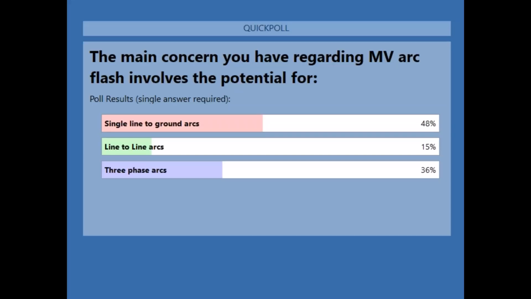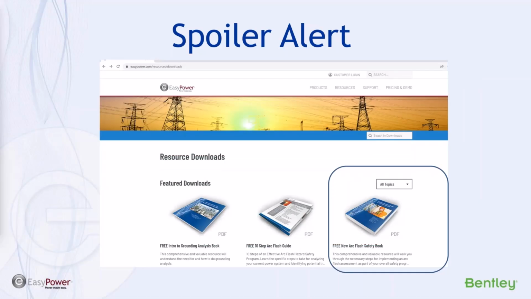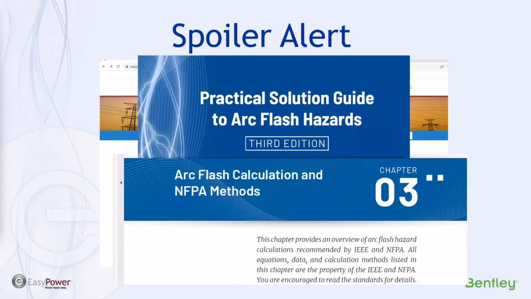Now, just a quick note, what I'm covering and most of the topics that we're touching on today are included in the Practical Solution Guide for Arc Flash Calculations, Chapter 3. So I've included a copy of this PDF booklet in the handout portion of the webinar control panel. So if you haven't already, you may want to give that a look-see and see if you have any questions.